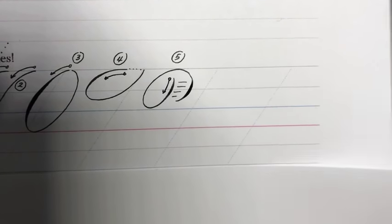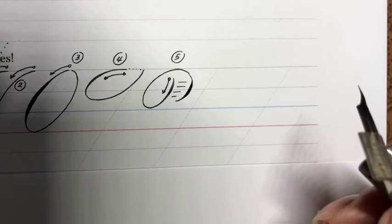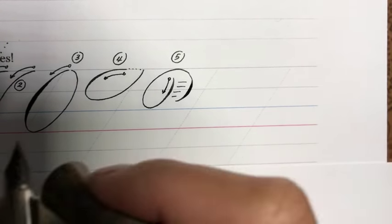Okay, we've got three more strokes to go. I don't think we're gonna fit here. Maybe I'll have to squeeze it in at the front.